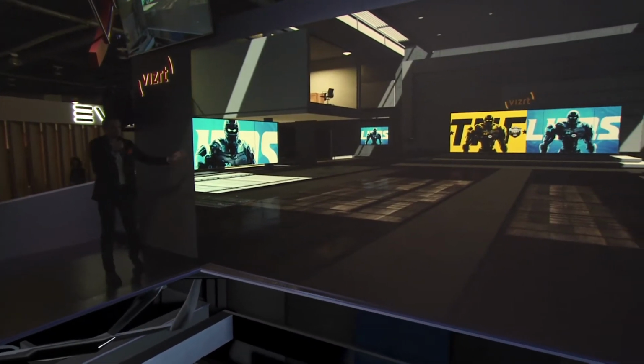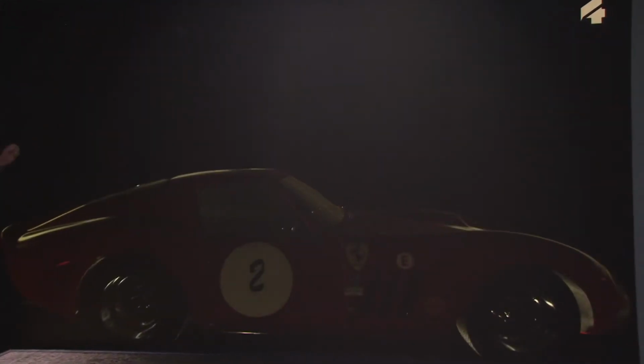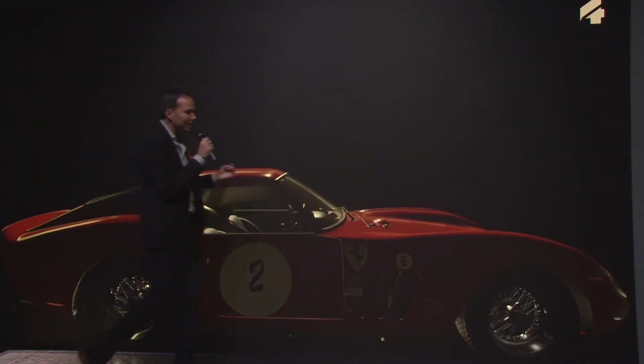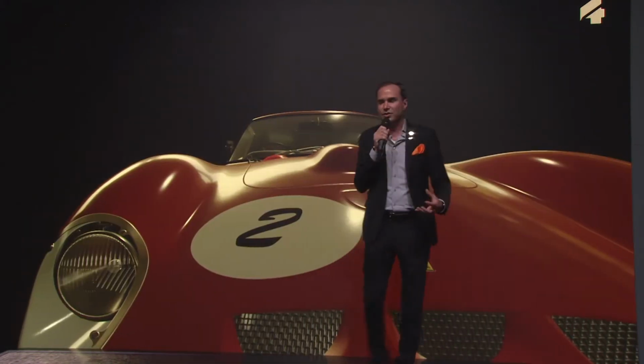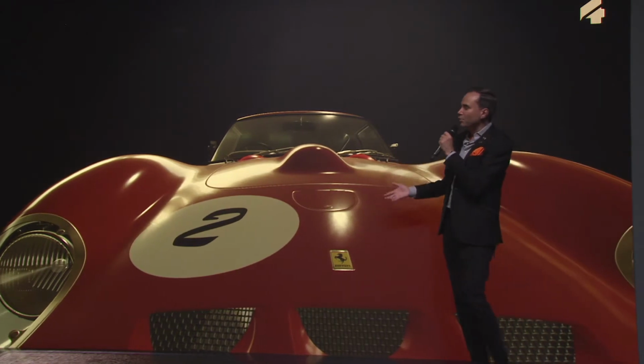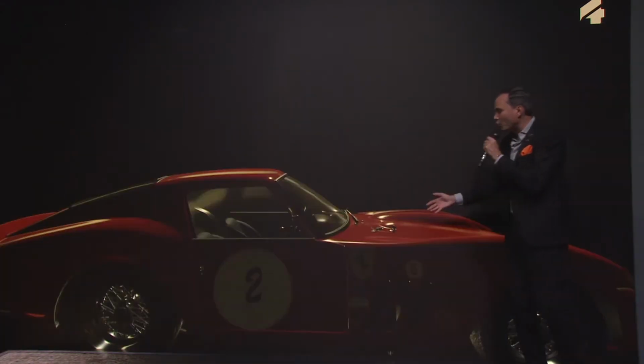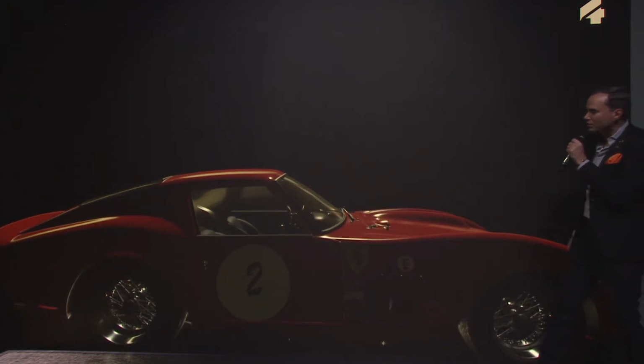So we're going to change out our virtual set for a moment, bring down the lights, and now let's bring the lights back up again. Here we are. This is a very beautiful 1962 Ferrari GTO. And as it's rendering in our video wall, this is not some clip that's playing out. This is not something that's created in a third-party 3D program. This is a 3D model that was brought into Viz Engine 4.